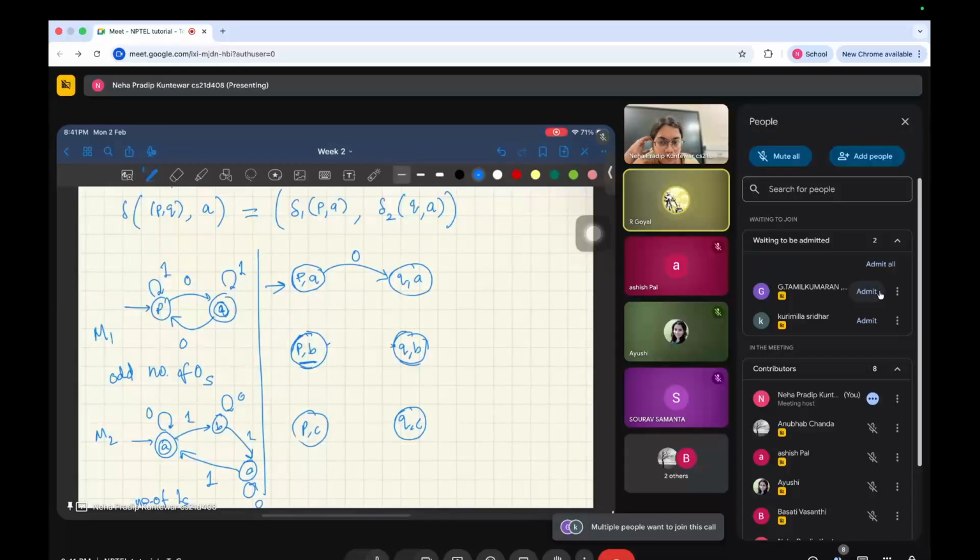This is not necessary, like say here we have six states. Quite possible that if we take the Cartesian product of Q1 and Q2, then all the states may not be reachable, and any such states become redundant. So while considering further transitions, we consider reachable states only. Let's complete the transition of PA on 1. P on 1 stays at P and A on 1 goes to B. So we should be at PB.